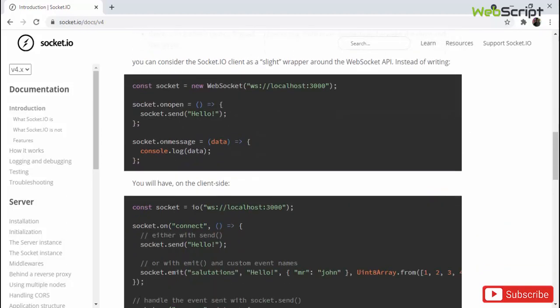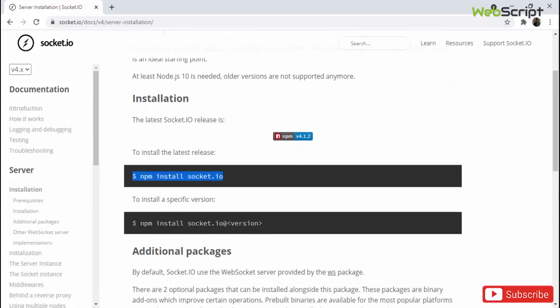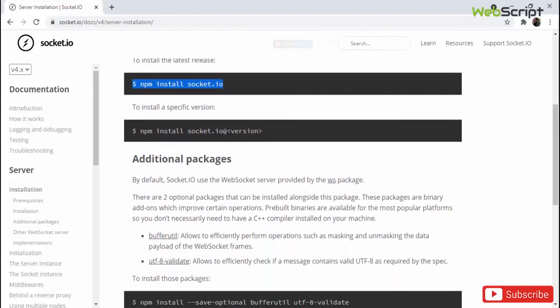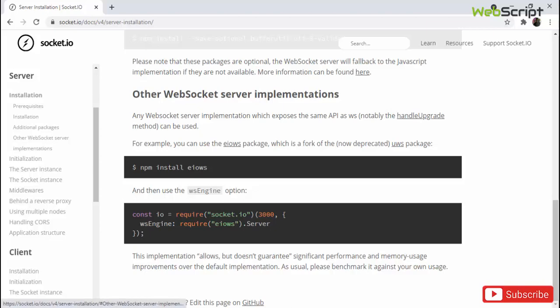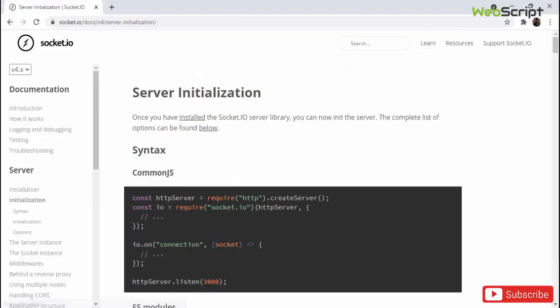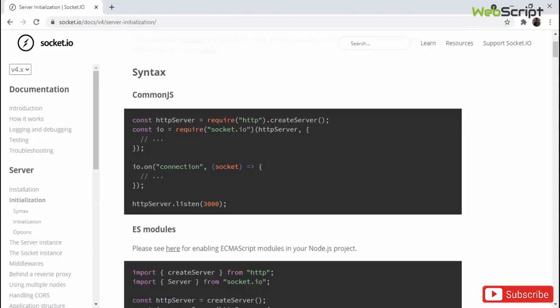And let's see the server installation part, what we need to do. So here we need to install the socket.io library. That's all we need to do. Now server initialization. So here we need an HTTP server, and this is the basic example, right? We need to import the server, and then we need to use the HTTP module to create the server, and also we need to use socket.io, right?